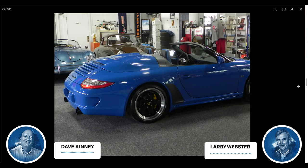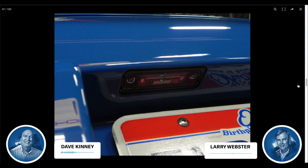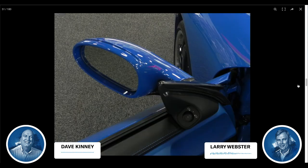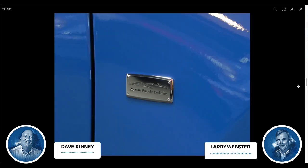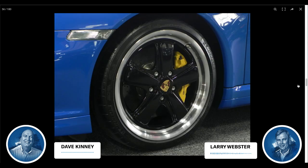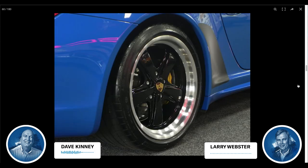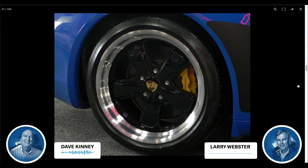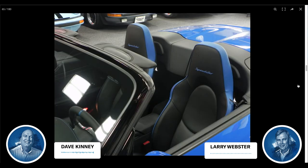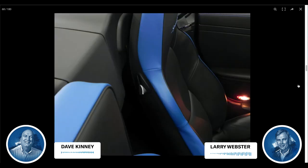You wrote a great piece. The fun of it was highlighting the idea that 'it's only original once' — that's the history you're trampling over if you restore it. Then there's the counterpoint: 'I really want the car shiny and new, like I envisioned it in 1978.' We're both right. You can do whatever you want with a car. I would appreciate if people don't buy a car with great patina and turn it into a brand new car if they don't have to. But if it's run down, go ahead and restore it — it's your money.